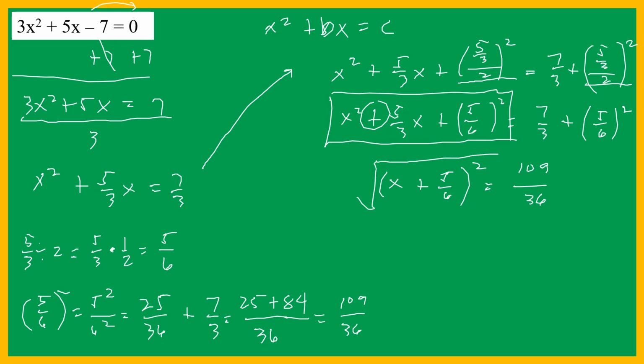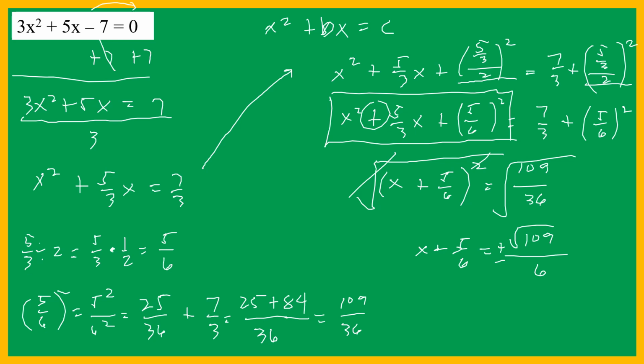And then getting the square root of both sides, canceling square root and squared. So we have x plus 5 over 6 is equal to, yung 109 natin is not a perfect square, and yung 36 natin is a perfect square, so that would be positive negative square root of 109 over 6. Kasi yung square root ng 36 is 6. So yung 109, hanap tayo ng factors na pwede nating i-simplify. Okay, so in this case, yung 109 is hindi natin siya masisimplify dahil wala siyang factor na magiging perfect square. So that means as is na siya as square root of 109.